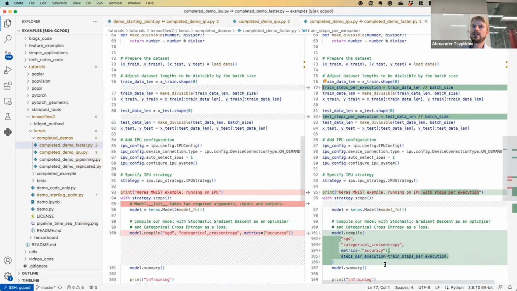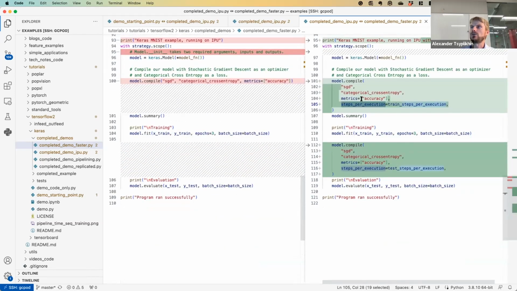In Keras, there is a standard construct called steps per execution that Google has created for TPUs as well. And it's just another argument in the model compile code for training and for inference.